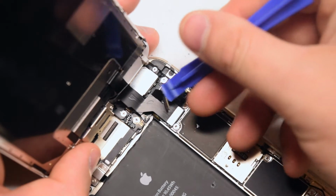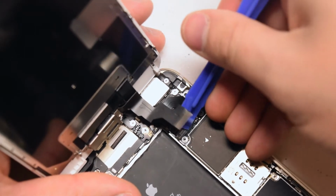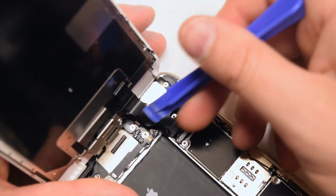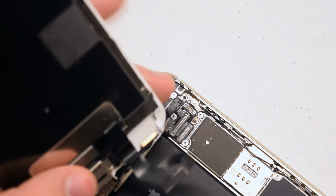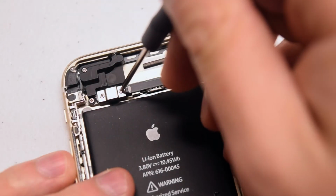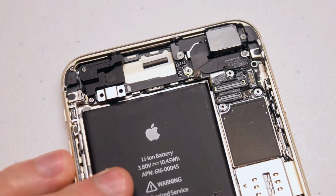With a plastic prying tool, go ahead and disconnect the 3 ribbon cables by simply sliding the plastic tool underneath them and just popping them out of their sockets. Remove the 2 screws that are securing the bracket over the ribbon cable. Go ahead and lift up the bracket.